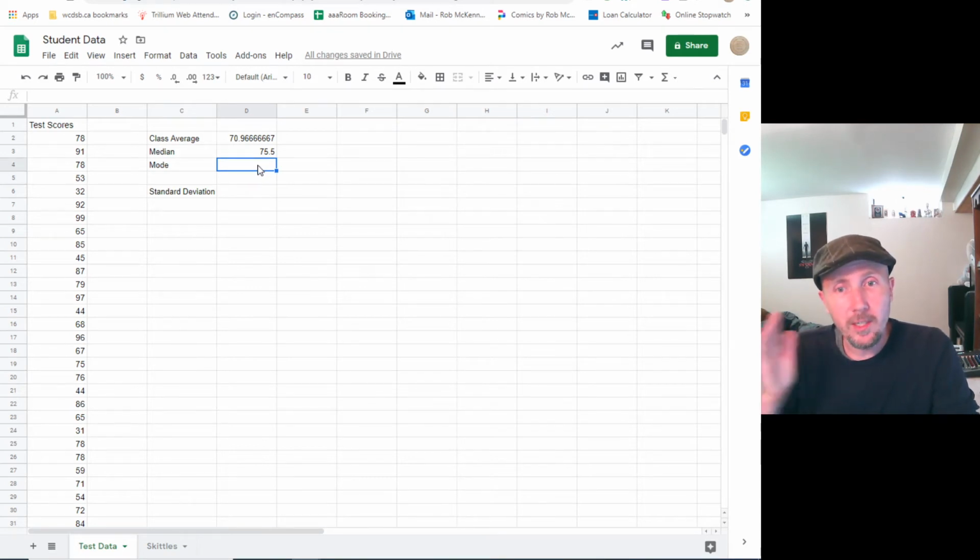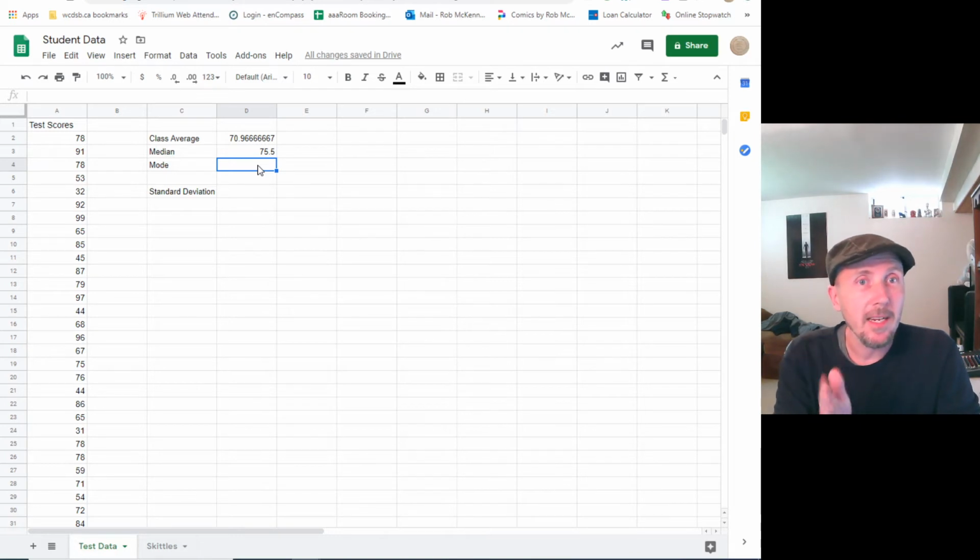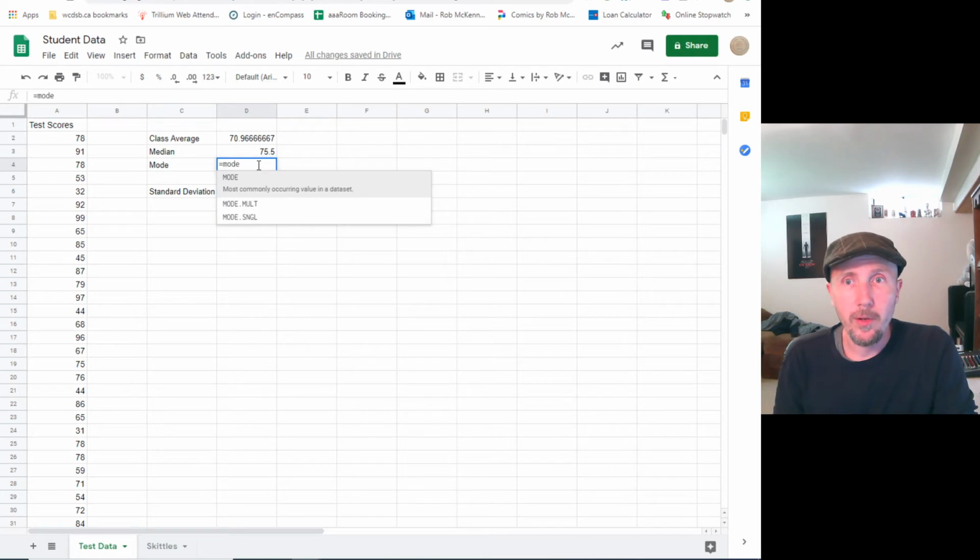Mode is which piece of data showed up the most often. So let's see, equals mode. And again, we might use mode more if it is qualitative data, not quantitative.